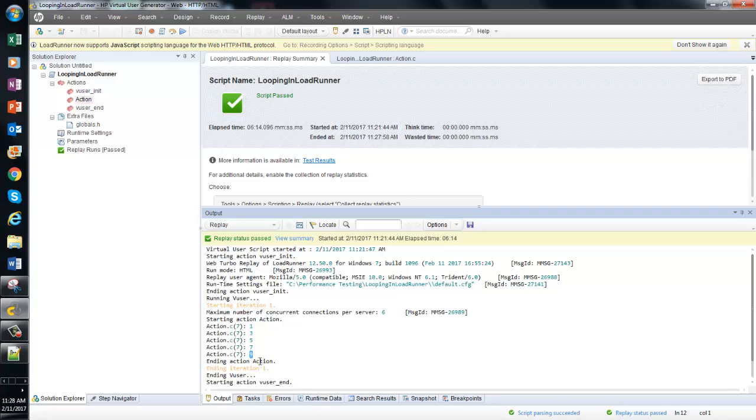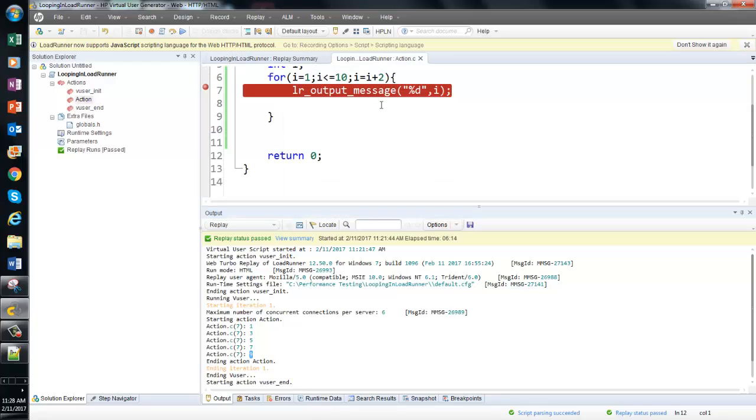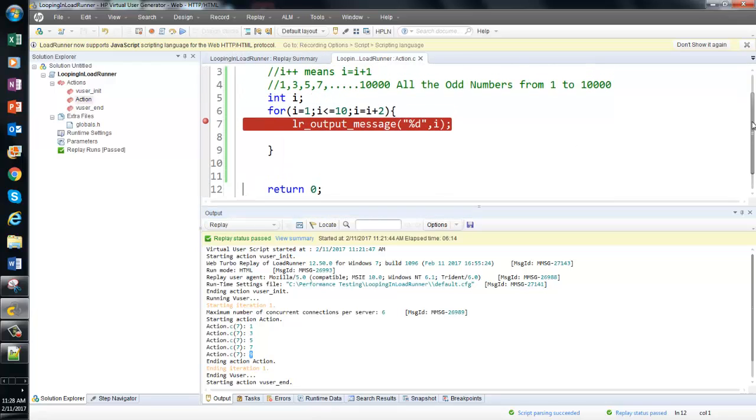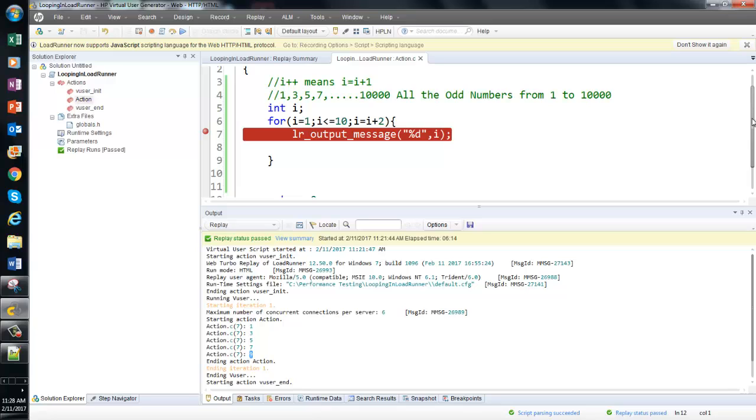Now can you write a program to print all the even numbers from 10 to 10,000?